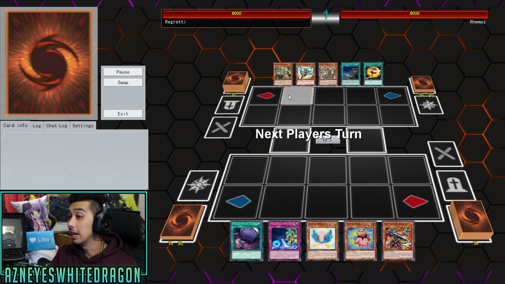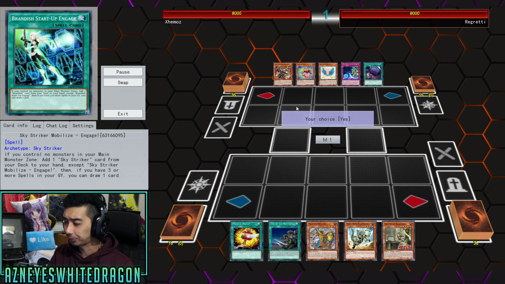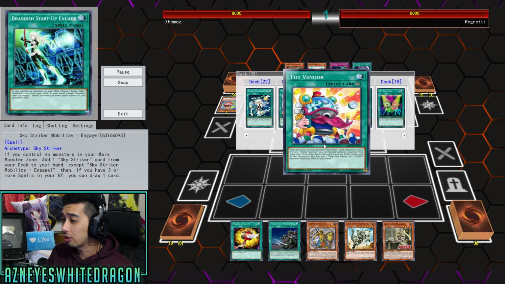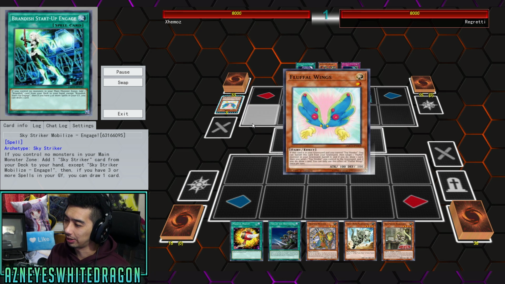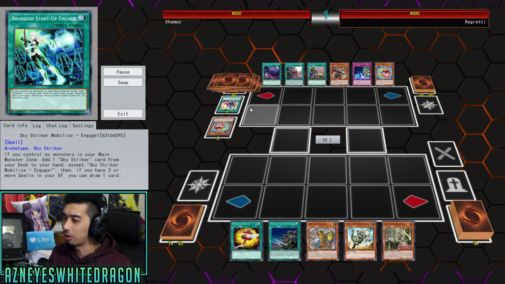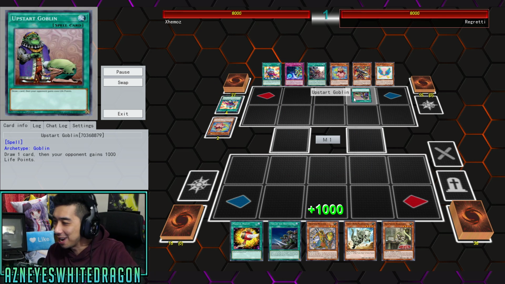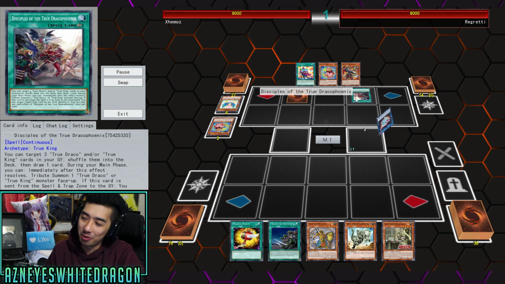Now this one over here is against a guy that is playing a variant of True Draco. It looks like it's a Sky Striker variant. The other cards are basically just used for more spells to go ahead and cycle through cards with Toy Vendor. I've seen this tech. It's actually not that bad. But this guy is kind of cheap over here.